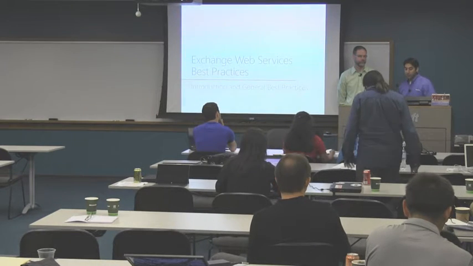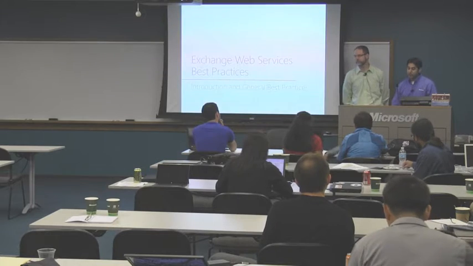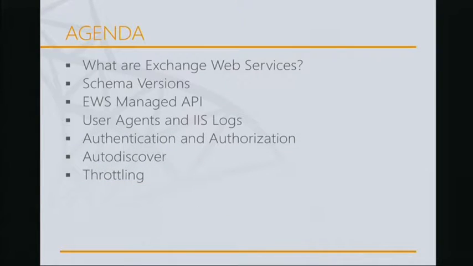So today we're going to be talking to you about an overview of Exchange Web Services and some of the best practices that we have for using them. So with that, we'll cover kind of what is Exchange Web Services. We'll talk about schema versions, which is really a big selling point for Exchange Web Services in that it offers applications the ability to do backwards compatibility. So as future versions of Exchange get released, your applications still continue to work.